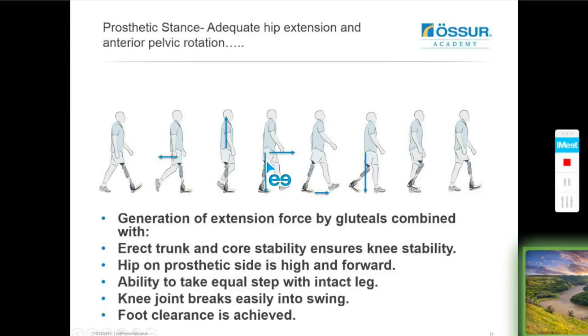The prosthetic hip on that side during stance is in a high and forward position, because remember that pelvis is coming forwards, not rotating backwards. So the ability of the amputee to take an equal step with their intact leg is maximised. They are able to move further forwards onto the prosthetic foot, reaching the prosthetic toe, which means that the hip has remained high and anterior during their gait. They will then be able to break that knee with greater ease, and the hip is high, so the prosthesis will swing through and clear the ground easily. Foot clearance is achieved, the prosthesis has not been effectively lengthened, and you'll have an amputee who can walk to the correct length of their prosthesis.